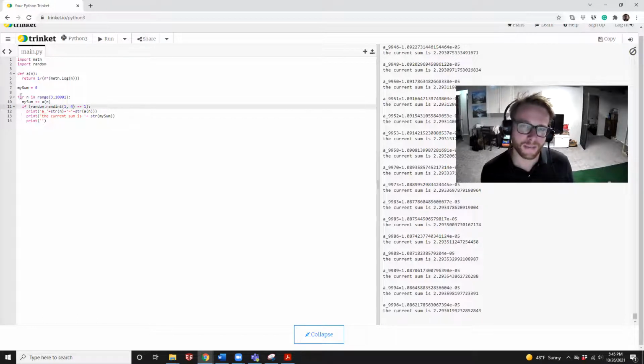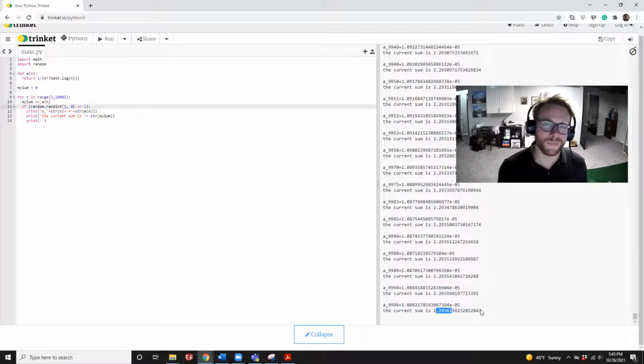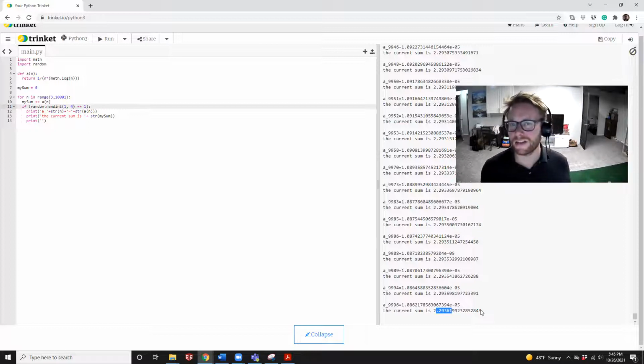So again, it was still summing and everything like this. It just only printed about 1/4 of the time. So, okay. And again, we got very small numbers that we're adding. So we get to about 2.3-ish. And so again, the question is, does this converge or does this diverge? Does this actually go to some finite number? Or if we add on infinitely many terms going on forever, right? Does this slowly, it must be slowly, right? Does this actually go to infinity?